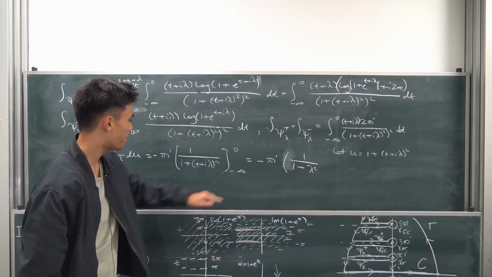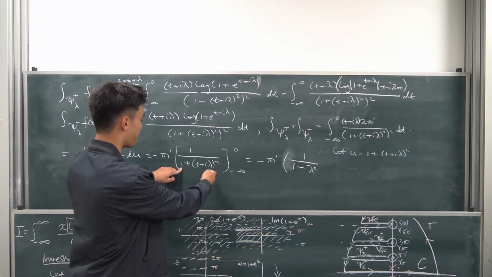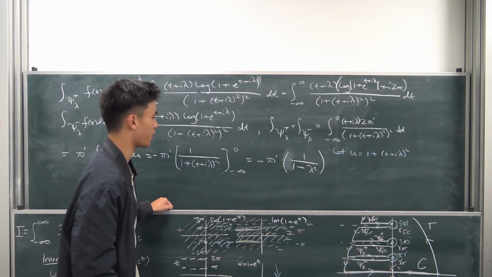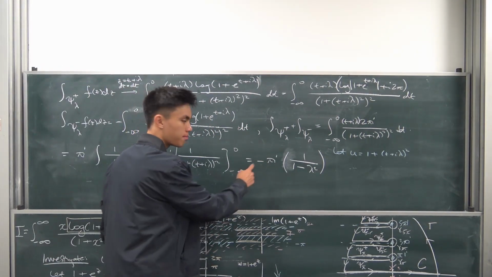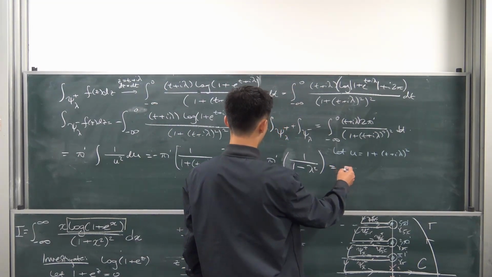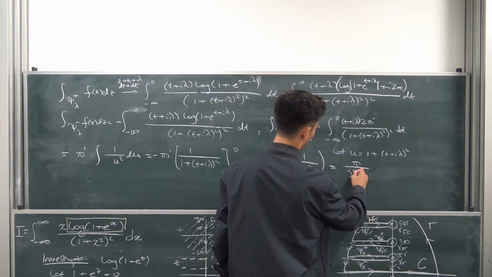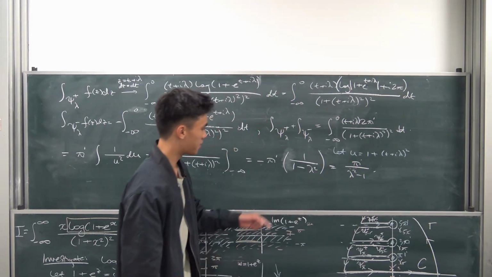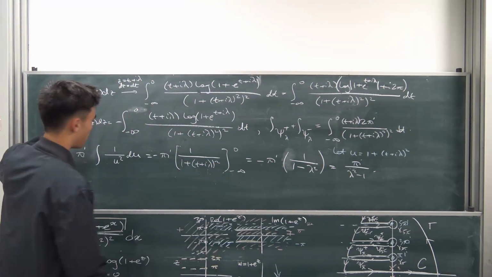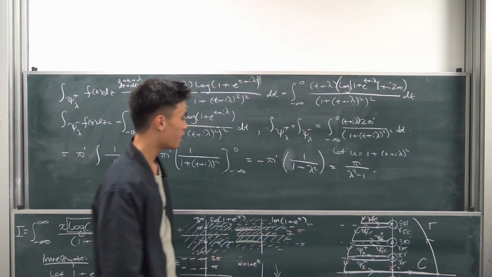Okay, and then what happens if you plug in negative infinity into this t here? Well, you're just going to get infinity in the denominator, so you're going to get 0. So this is basically the whole thing here, right? And what we can do next is take this negative, put it into the denominator, and what we get is something that looks like pi times i divided by lambda squared minus 1. So this is the result of taking the sum of those two integrals above and below the branch cuts if we're at some imaginary parts of lambda, which is pretty cool.